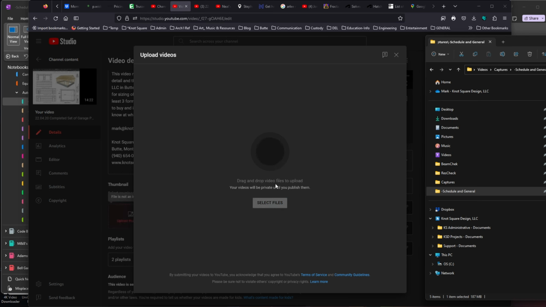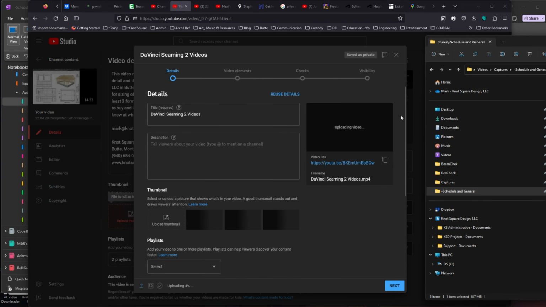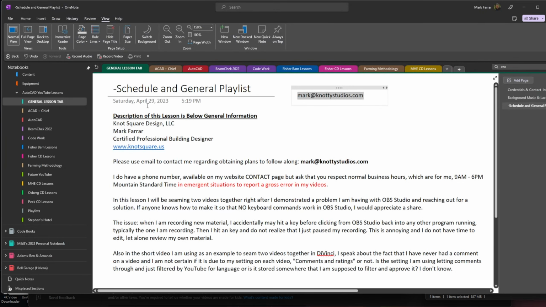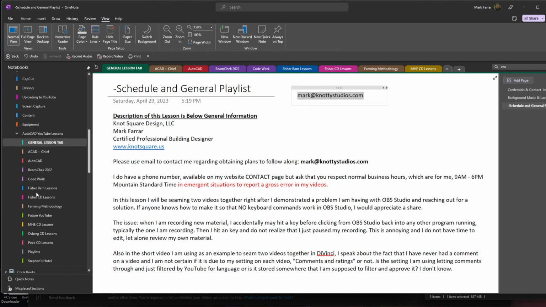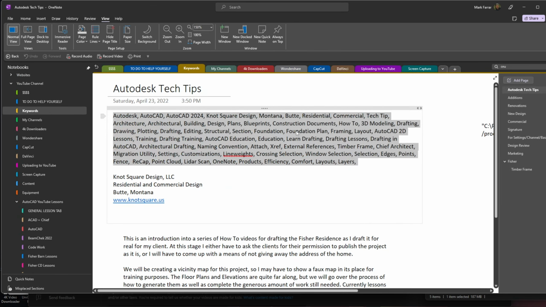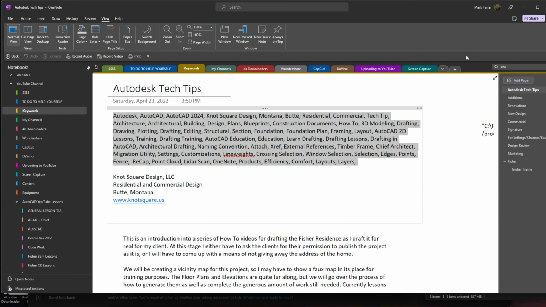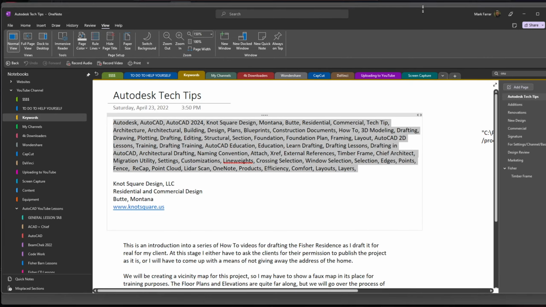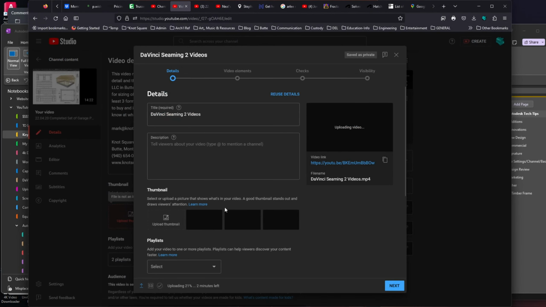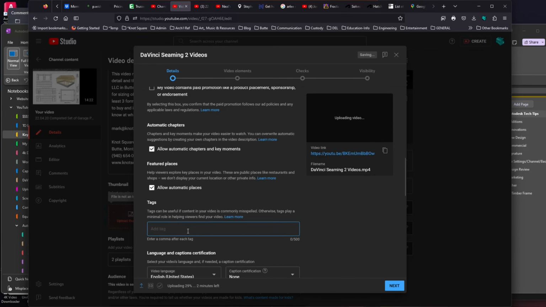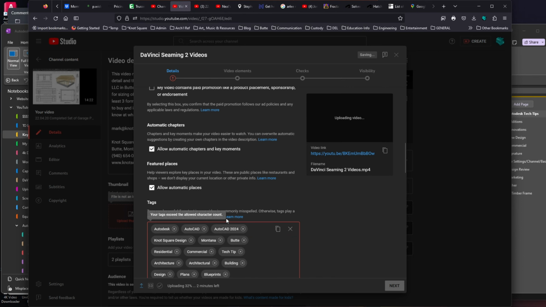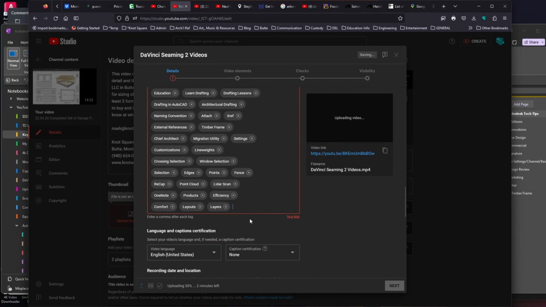And now as that's coming in, then behind here, I've got, and this isn't going to work for this particular thing, but if I was doing an AutoCAD lesson, then I just take Control-C, and then let's shrink this down so I can get to both at once. I'll go back to there, and let's show more and go down to my tags, Control-V, and you'll see them turn red. It's because there's way too much wording in here, too many tags.